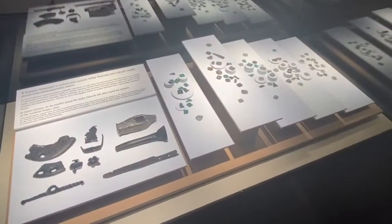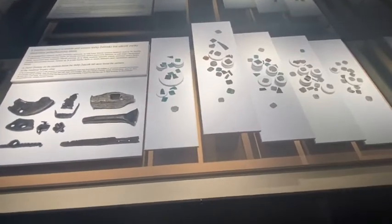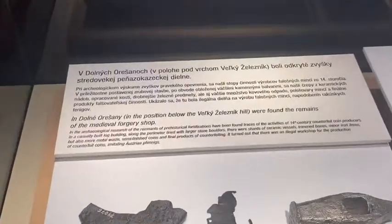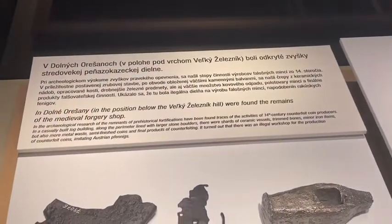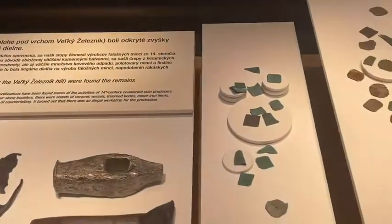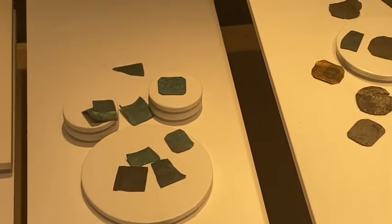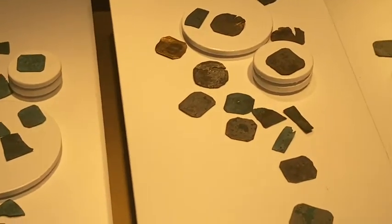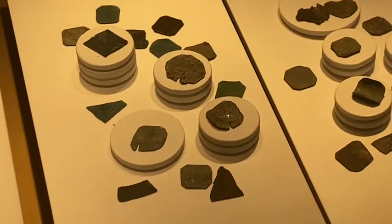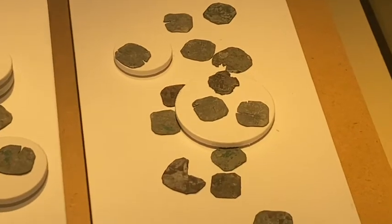Okay, so this is actually one of the coolest things I've ever seen on display in a museum from a numismatic point of view. According to the description, it's actually a medieval forgery. So this is why you get coins like this sometimes that have been cut, or they're not made exactly the way they're supposed to be. It's because they're actually forged. So these are not official coins, but they try to pass them off.